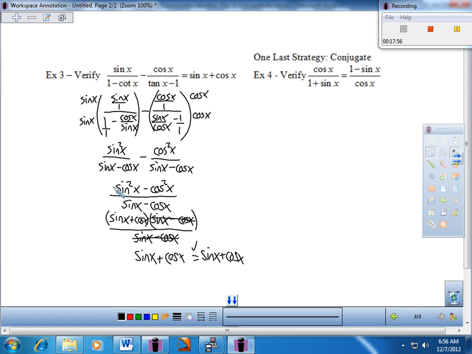But I do like the concept of looking at the other side of the equation, realizing what you need, and then also realizing what you have in order to get there. I knew I had to get rid of this. There's just no way around it. And really the only way to get rid of it is if it's also on the top of this fraction. And so the way to create that is by seeing if you can factor it and make that factor appear. And it did.